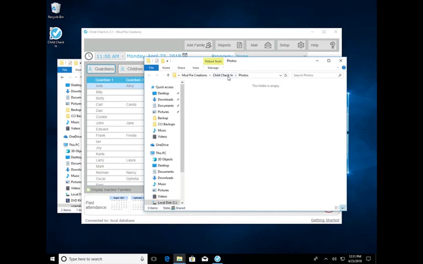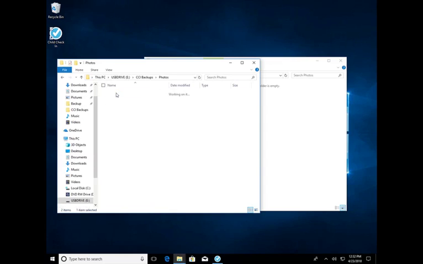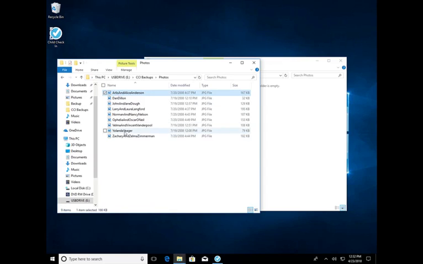Okay, and so here is the Photos directory. And if we go back to our USB drive where the photos are, you can copy all of those by clicking on the first one in the list, holding the Shift key on the keyboard down, and clicking on the very last one.